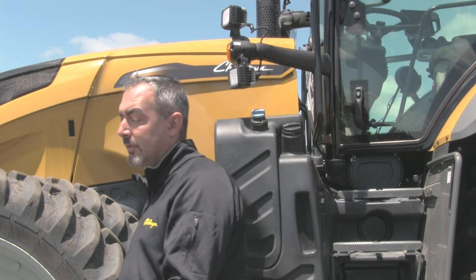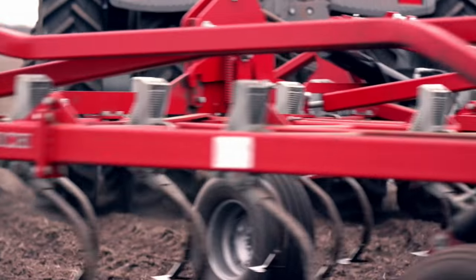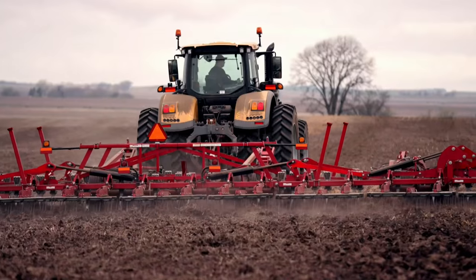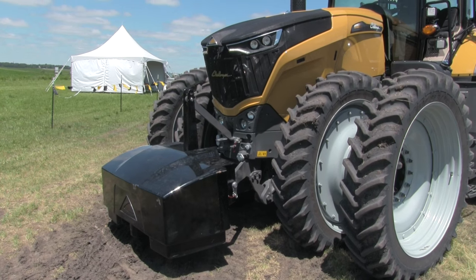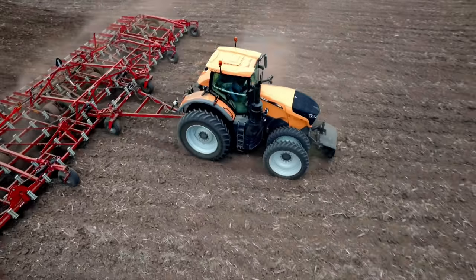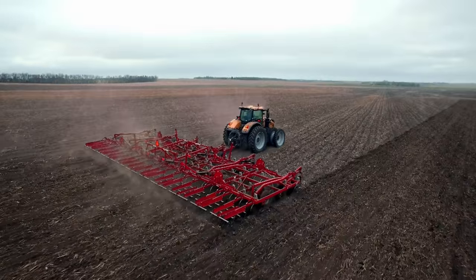The Challenger 1000 series brings an entirely new segment to the market, providing a versatile lightweight-based machine capable of handling both row crop and the heaviest draft work. This machine incorporates flexible ballasting options which can be ballasted up to 50,000 pounds, increased ride comfort for operators for long days in the field, and is designed to overcome the limitations of today's small articulated and high horsepower fixed frame tractors.